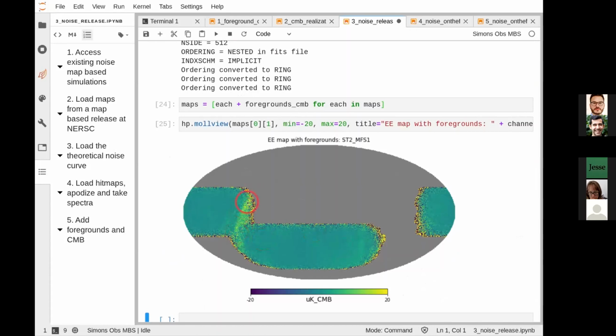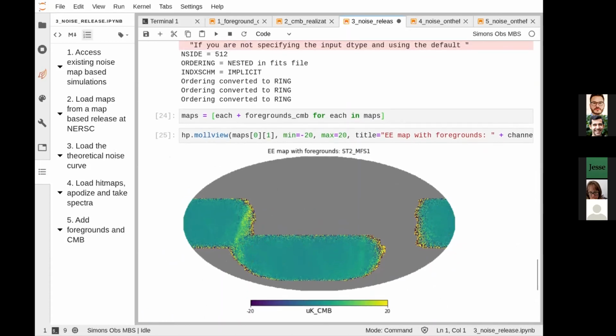So you see now traces of foreground emission, together with the weighting coming from the noise, and all the oscillations coming from the noise. Okay, so this is the simplest way to get a map as we expect it to have from the real instrument. Okay, so this includes bandpass integration of all the foregrounds, beam smoothing, and then the noise already after the effect of map making. And so this is a complete dataset that we can use.